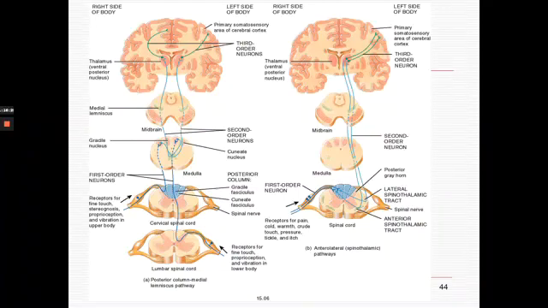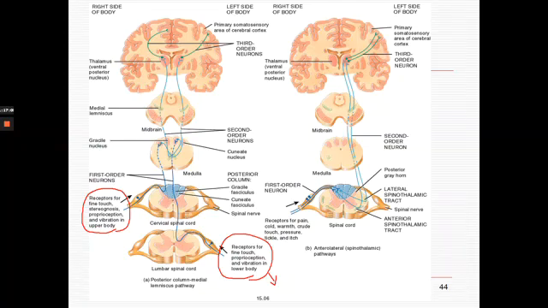This is the dorsal column, medial lemniscal tract: fine touch, fine pressure, proprioception, vibration, and stereognosis. In the fasciculus gracilis or fasciculus cuneatus, it goes to the medulla, crosses to the other side, and ascends to the thalamus, the ventrobasal complex, then to the post-central gyrus of the primary somatosensory cortex. Fasciculus cuneatus transmits information from the upper half of the body, and the gracilis transmits information from the lower half of the body.